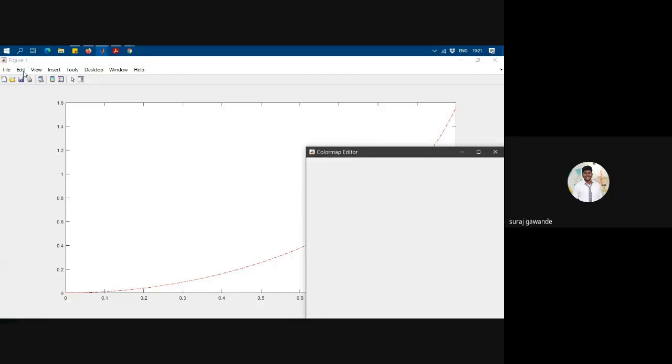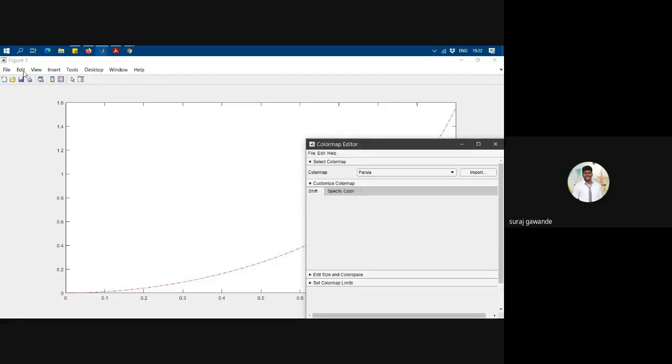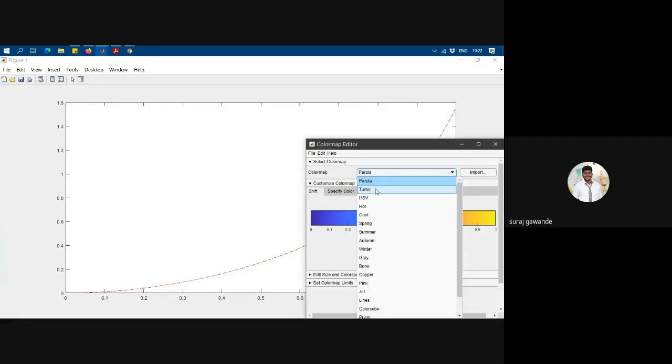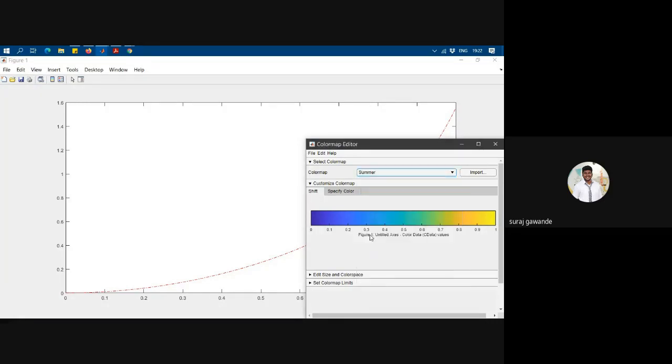So we do have color map editor as well. We can change the color map, like which color map we want.